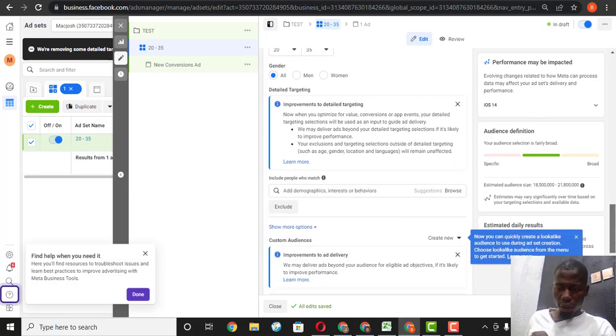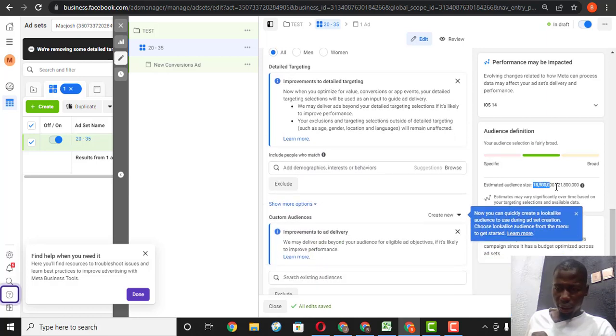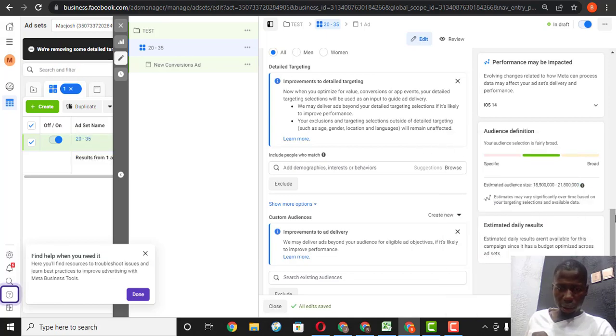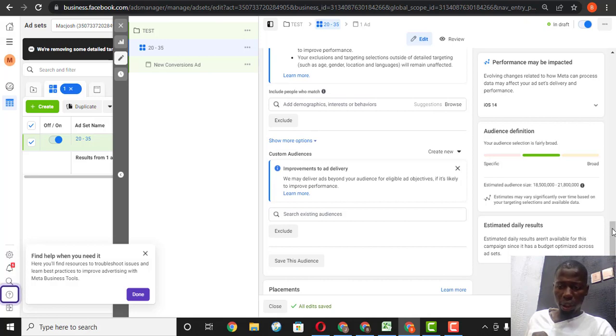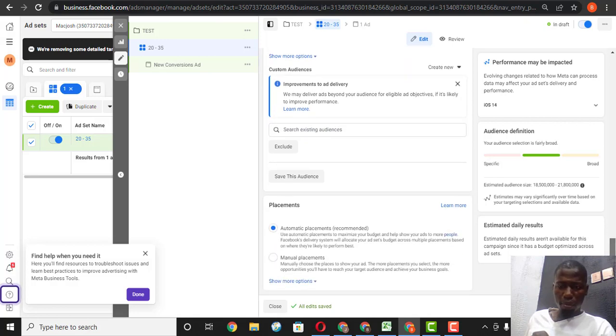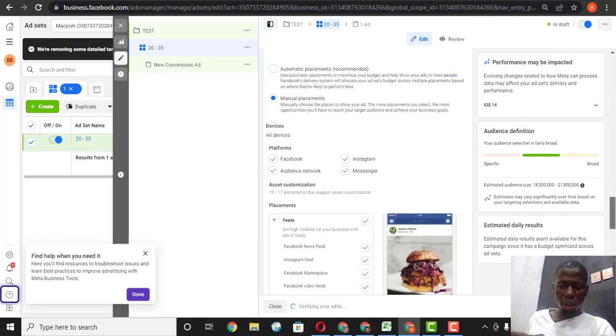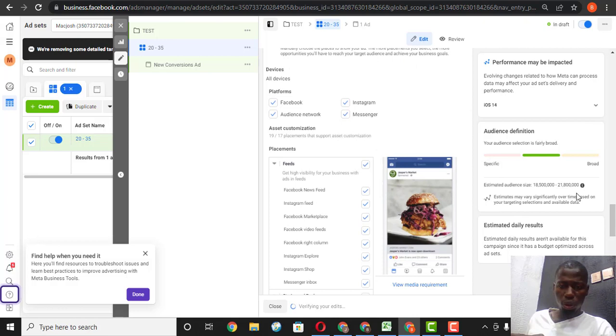And if you come here, you discover that the audience size is around 18.5 million to 21 million. So that means we have a good audience size here, and it also means that Facebook can be able to target more audiences for you within this range.